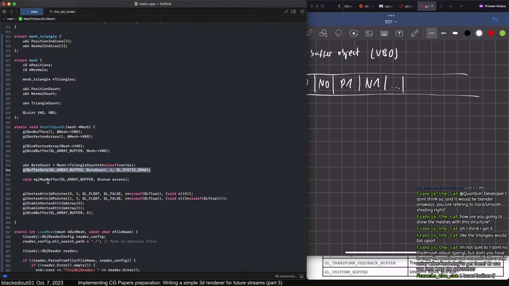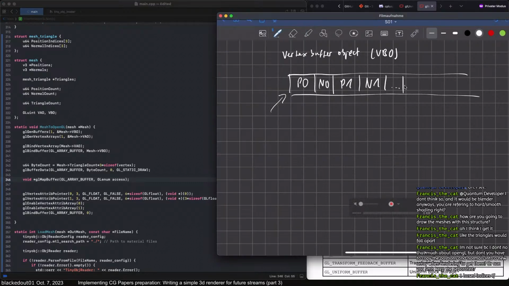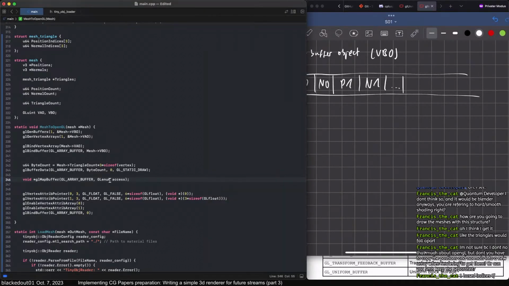So basically it will create a region of memory that we can write the stuff into. And in the end, we will just say unmap, and then it will fill in the stuff and put it into the graphics card.